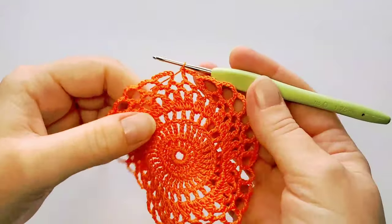Here's my finished doily. It looks great after blocking. It's quite big, doesn't really even fit my video screen here. But as you saw on those previous photos, to block it, I put pins in each of these edge picots.